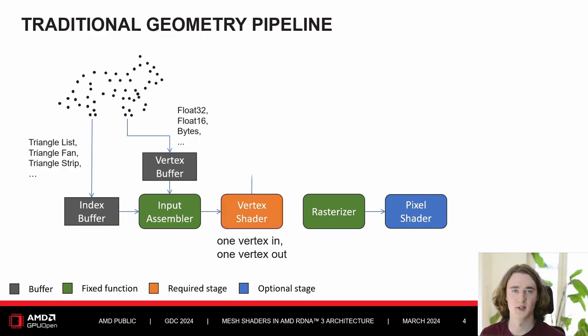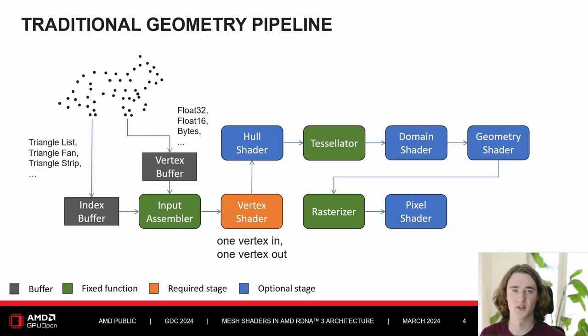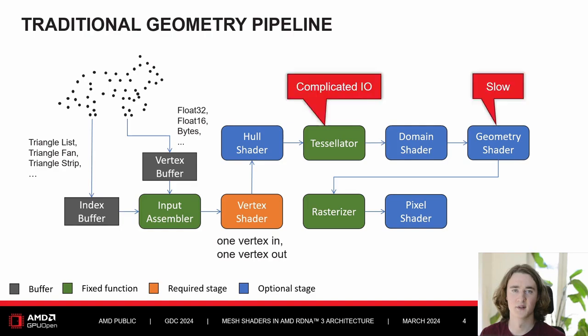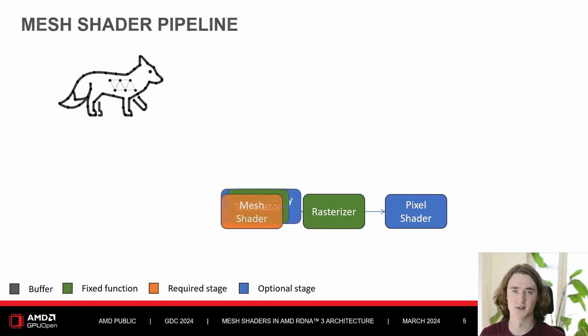Of course, you could take the detour for the tessellation and geometry shader stages, but those will only give you limited access to triangles and have some further problems of their own. So the only component we're actually interested in here is the rasterizer. And ideally, we'd like to send triangles directly to it. And that's exactly what the mesh shader allows us to do.